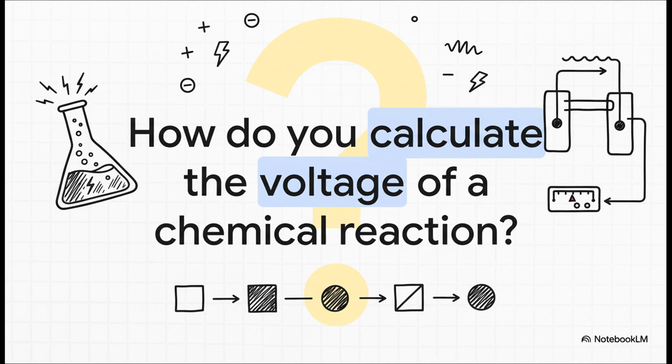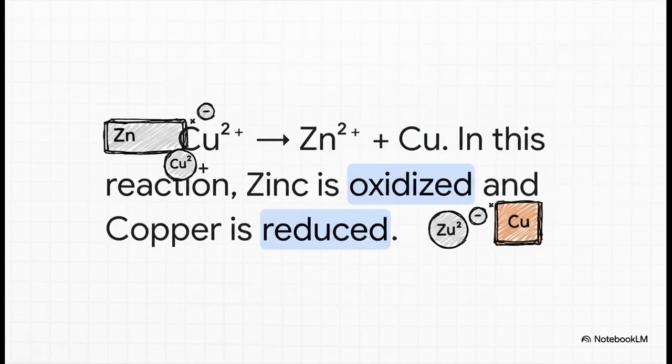And yeah, it might look a little intimidating at first, but trust me, by the end of this, you'll see it's just a step-by-step process we can totally tackle together. Okay, to make this real, we need an example, right? We're going to use a total classic, the reaction from what's called a Daniell cell.